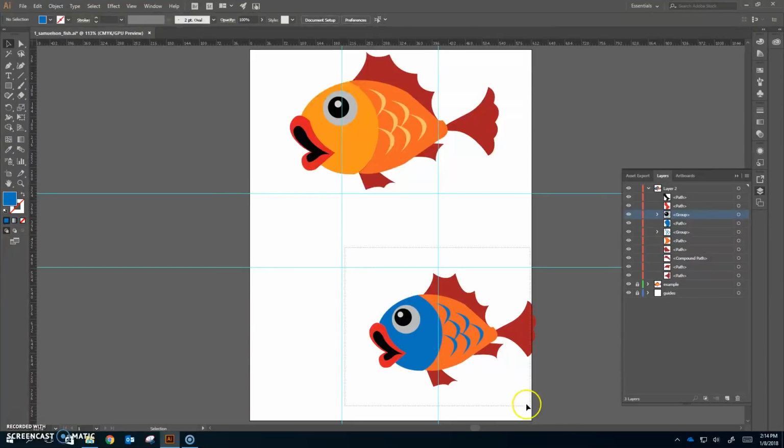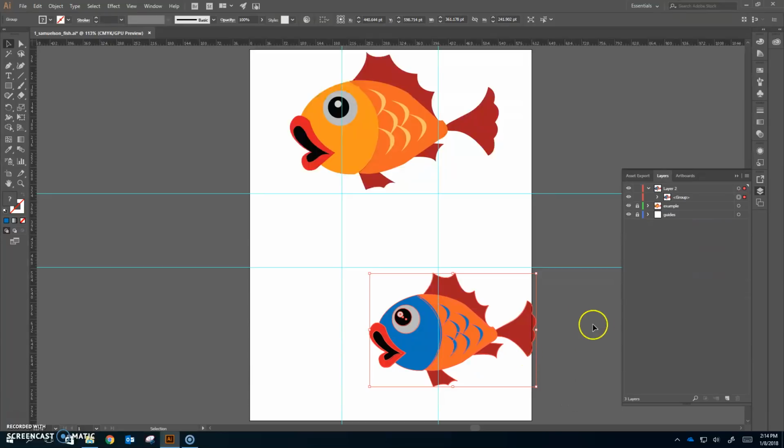So now I want to go ahead and select all of those pieces of that fish once you get it the way you want, and group it together so that it cannot be moved separately. I'm going to rename layer 2 to blue fish, and I'm going to go ahead and rename example to orange fish. Okay?